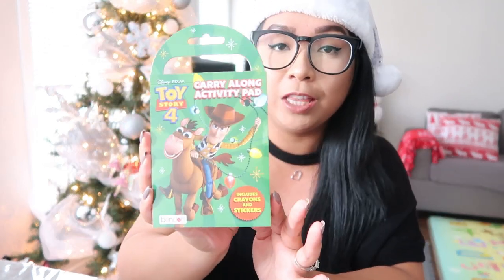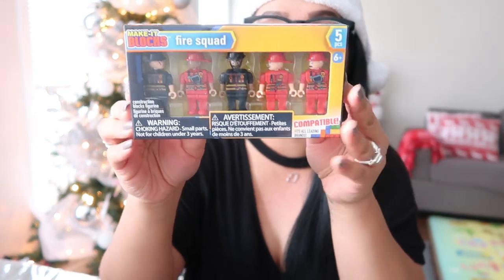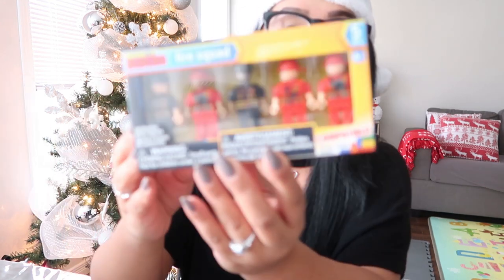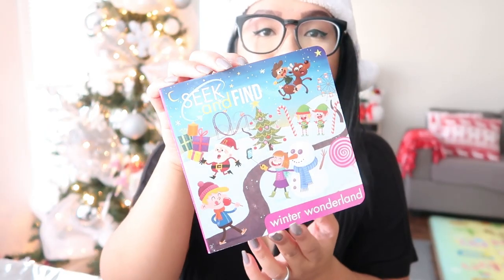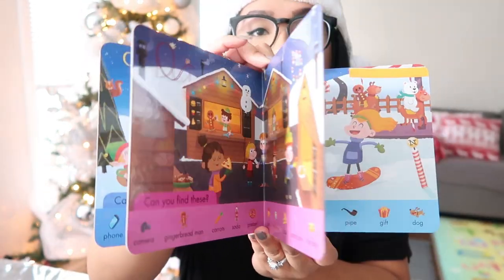Next I picked up a fire squad Lego characters set — you get five in here and it's by the Make It Blocks brand. I've picked up a lot of Lego pieces for Jaylene from this brand, and lately Mateo has been playing Lego with her, so now he has his own characters. I also got him a seek-and-find book in the winter wonderland theme, which he's been into lately. And I decided to include a Santa stuffy — you can never go wrong with stuffies. I picked up a different one for Jaylene as well.